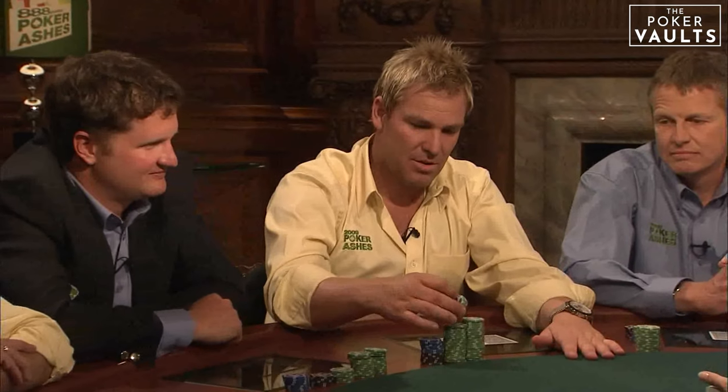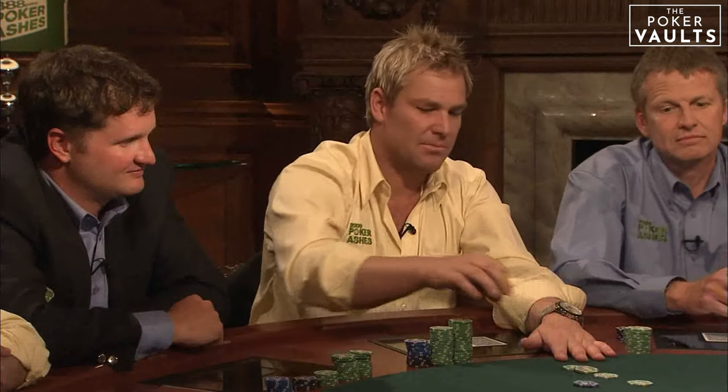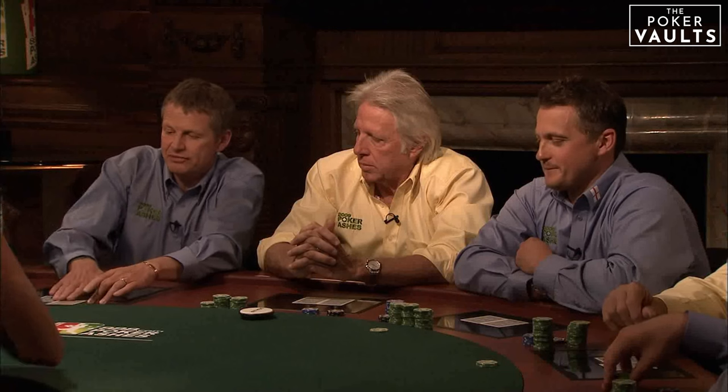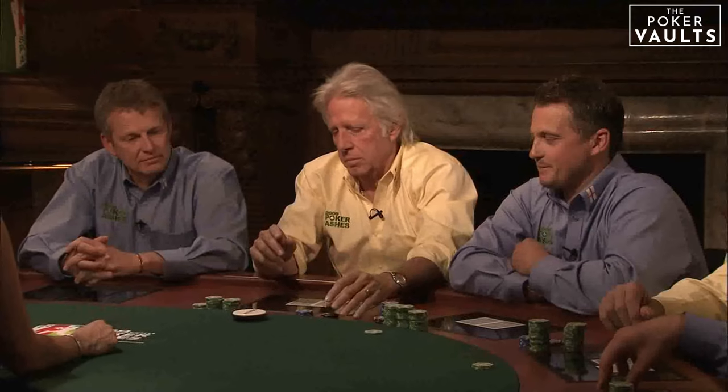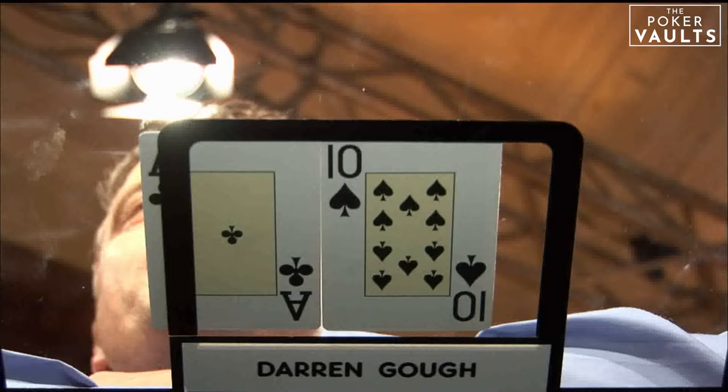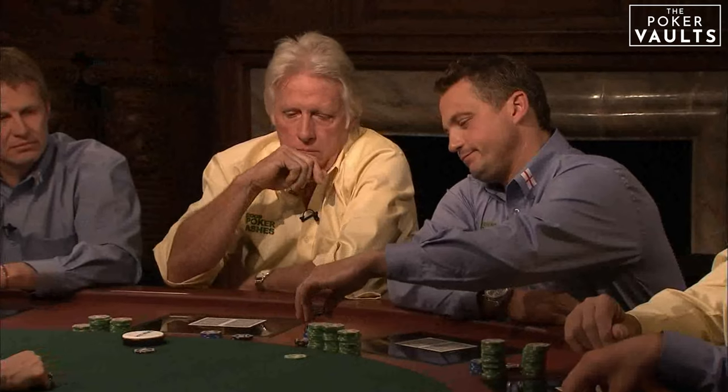Shane Warne, fast playing the sixes, bumps it up to nine. 4.5 times the big blind. Tomo doesn't like to fold. Certainly not suited cards, Grub. Another 8,000.